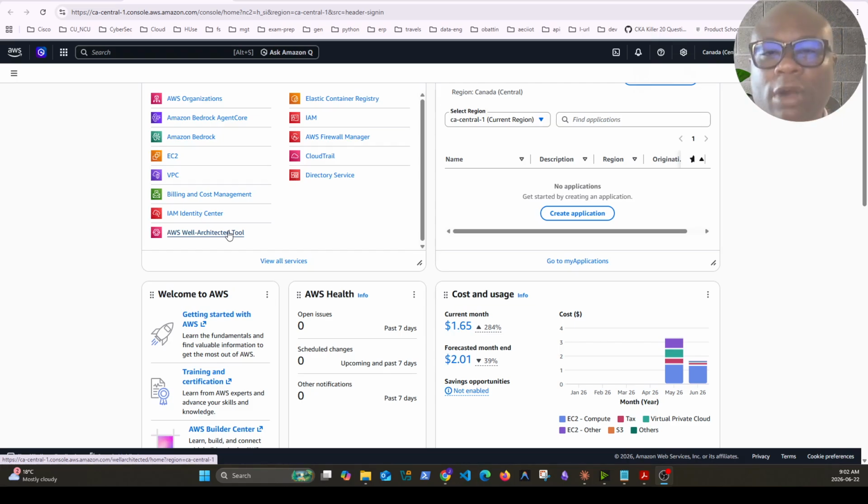The first project I want to take on is what I call a multi-account network fabric. In this demonstration, I will show us how to set up a multi-account environment using AWS Organizations, how to create OUs, and how to invite accounts into it. After that, I will continue to build on it with other services and solutions.